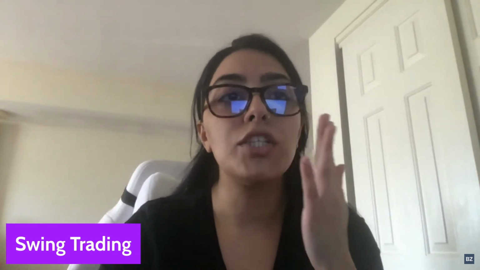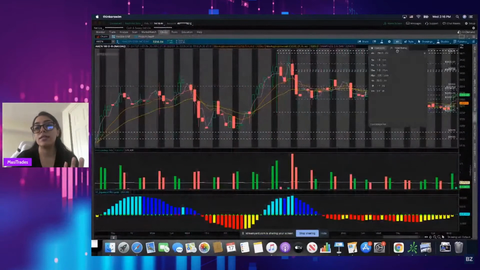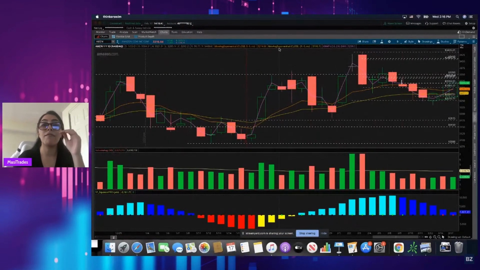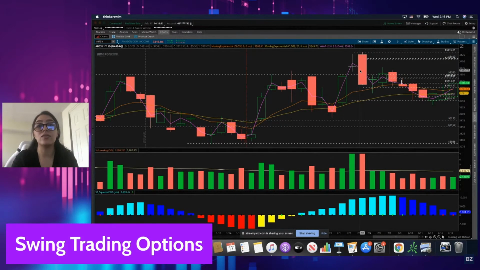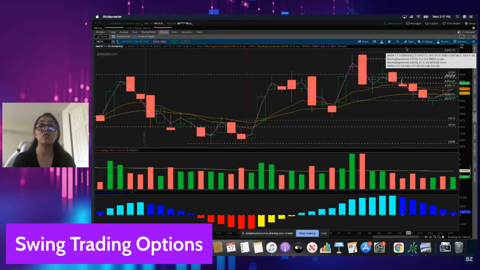You want to give the stock time to make the move. So if you're watching a stock on, say for example, a daily time frame, and you're looking for a play on the daily time frame, these candles are daily candles, which means that you need to give the stock enough time to make the move. So for example, if I'm looking for Amazon to break 3350 and I'm waiting on it and it breaks 3350 and I'm anticipating a move to 3400, obviously I'm not going to buy same week expiration. This is a huge move on Amazon, daily candles, daily time frame. I'm going to buy at least 2 to 3 weeks out swing trade in order for me to give that stock time to be able to make that significant move on the upside.